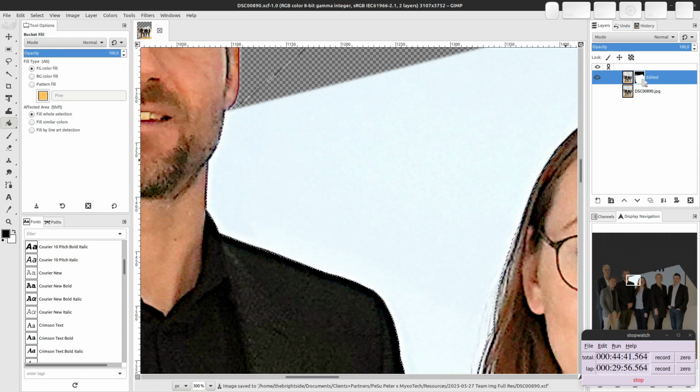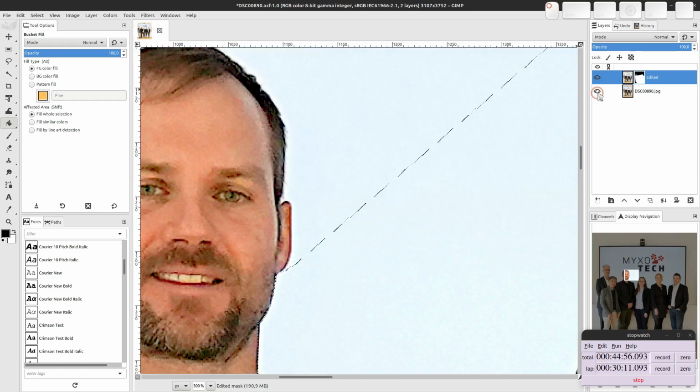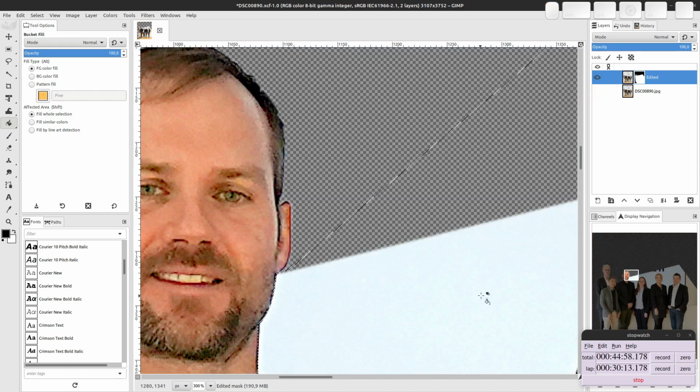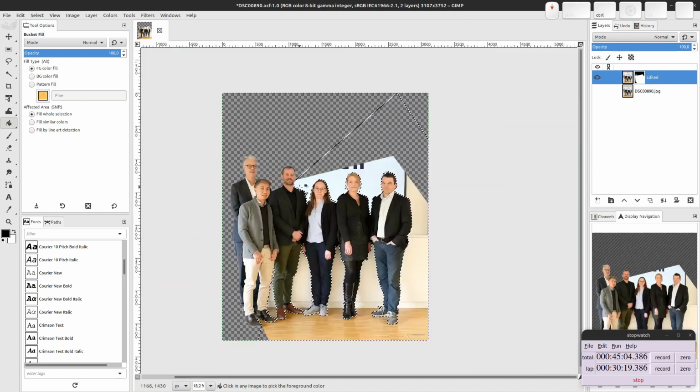And now if we're still on the mask, whatever on this mask we paint black is going to become transparent. Whatever's painted white is not going to be transparent, which, as we can see here, this checkerboard pattern behind there means it's transparent, so if I bring in something below it, then it shines through.